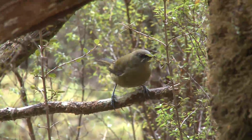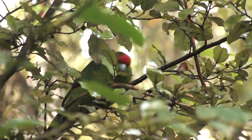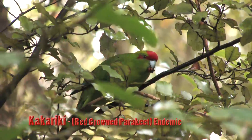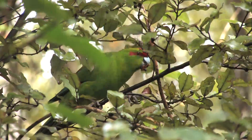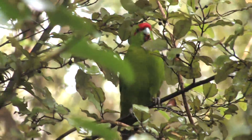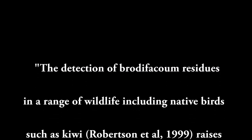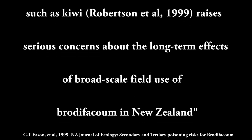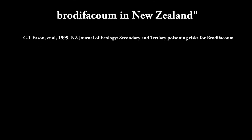The special thing about Stewart Island, like other great forests for birdlife, is that it isn't already poisoned. The chatter of kakariki is a common and welcome sound in these forests. They're known to eat cereal-based baits and have been poisoned by both 1080 and brodifacoum — 1080 was even found in the carcasses of dead chicks in a nest. The detection of brodifacoum residues in native birds such as kiwi raises serious concerns about the long-term effects of broad-scale field use of brodifacoum in New Zealand.